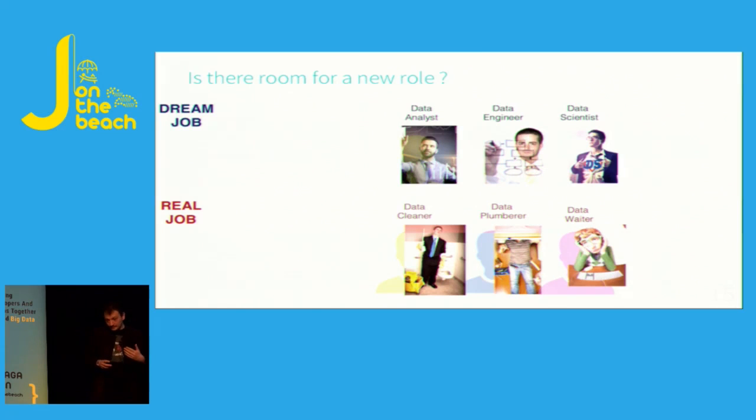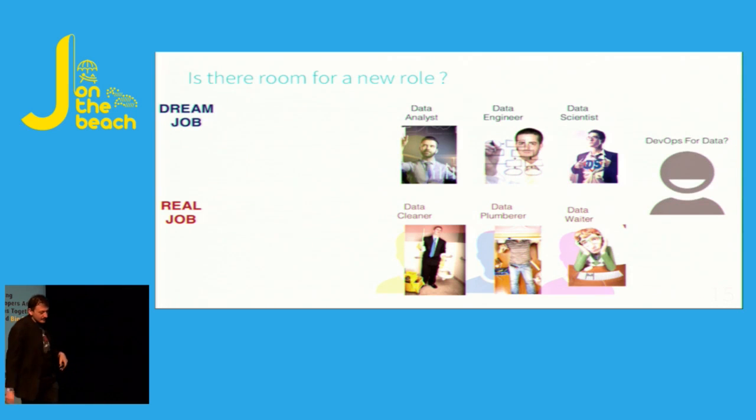Your engineers are actually plumbers that try to connect different versions of stuff that break over each possible release of different open source software. And you also have the typical guy, which is a data waiter, who launches a job on Hadoop and waits until the end for it to stop. He ends up spending most of his time waiting in front of his laptop for the actual job on his large Hadoop cluster to finish, which is very frustrating. But that's the reality of it. So a question is, in this kind of landscape with new roles and frustration, what would be the actual role of the DevOps people?